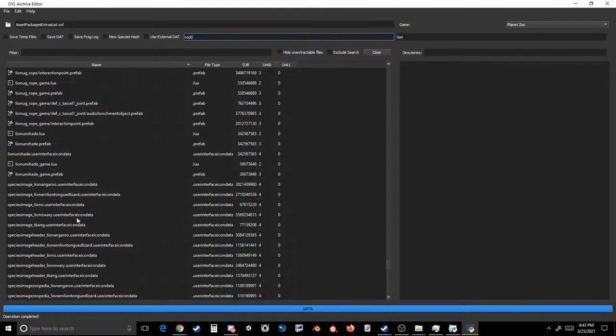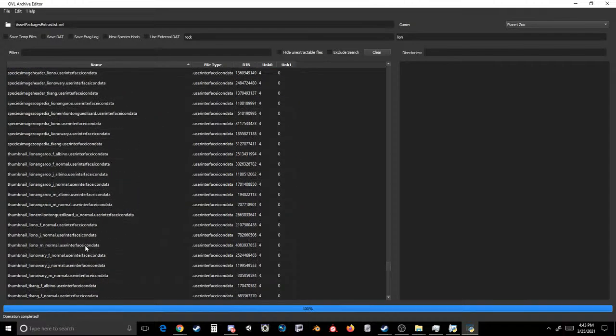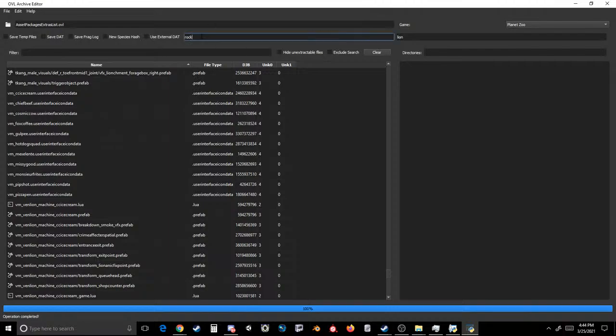Species, we're just going to quickly go through. Tree Kangaroo is all set. That's all fine. Tree Kangaroo and thumbnails are good. Oh, we have to do all this stuff. I hate the VM stuff. I don't even know what it's for. Oh, vending machine, that was what it was. So these are all the vending machine files that I have to go through.